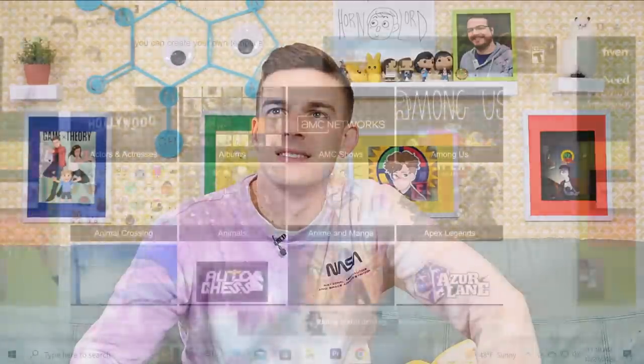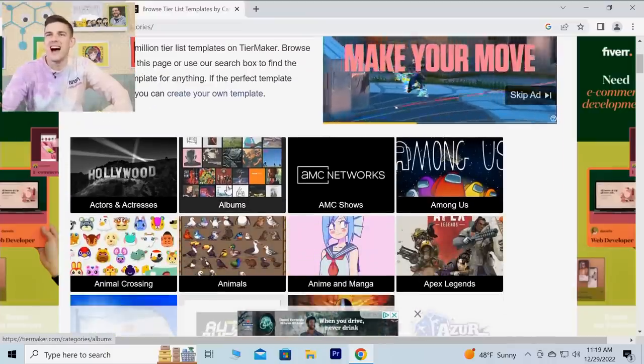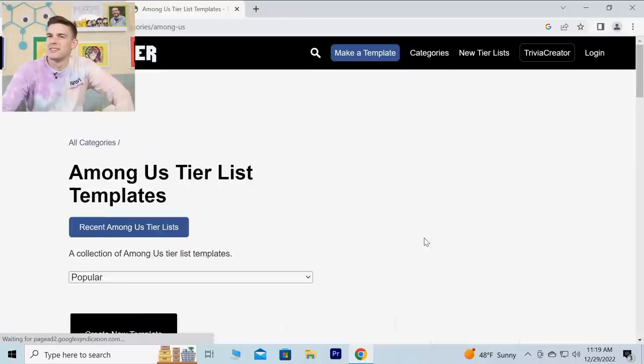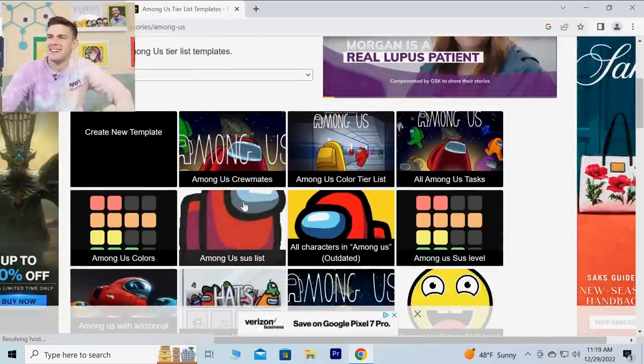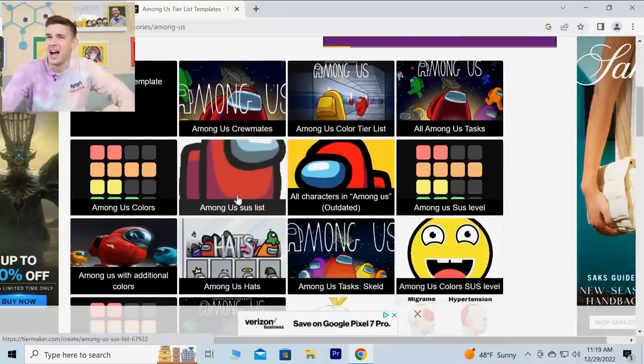If I'm Sonic and you're rating the Sonic girls. No, Among Us, please. Tier Maker. Right. Among Us. We could rank the Among Us colors. Isn't this just a color ranking? Wouldn't this just be color? Sus list?